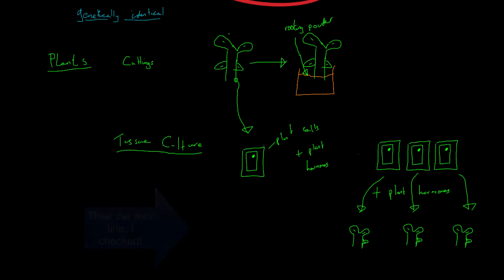This means that potentially, as long as we have the right conditions and the right amount of nutrients in order to allow it, we can grow thousands of plants. So we can grow thousands of clones from a small piece of your plant. So you take one small piece and you can produce loads and loads of identical plants. This guarantees that we can produce loads of them, all with the characteristics we want. Whereas with cuttings, we have to do the cutting procedure for each new plant. And obviously we can't cut a plant into millions of little pieces because that's not really viable for us. So we're not going to get too many clones out of cuttings. Whereas with tissue culture, we can get loads and loads and loads of clones all in one go.